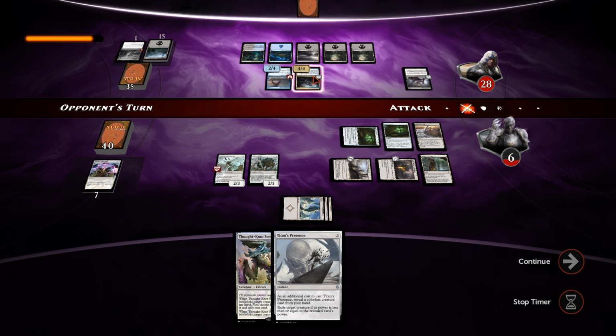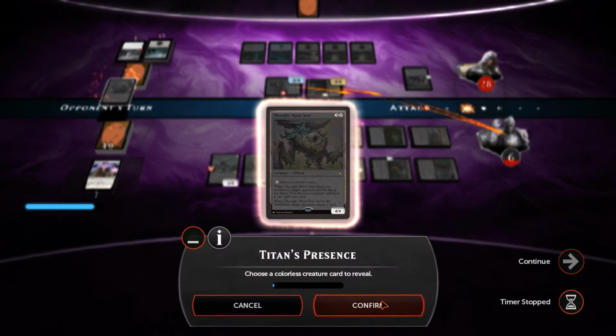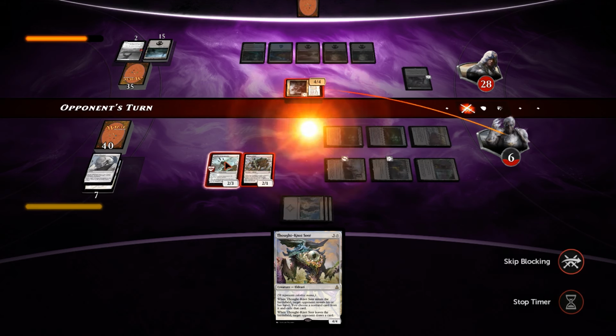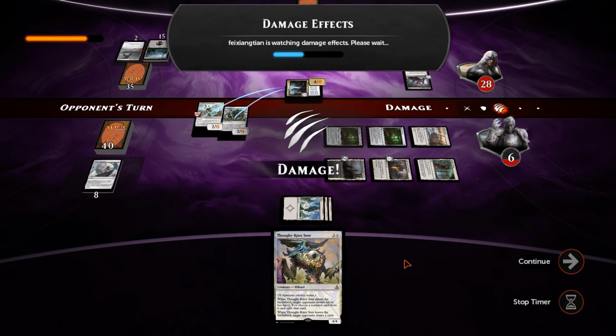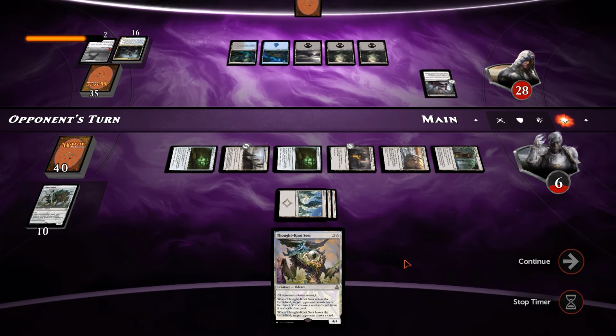I might even double block the Geezer and Geralf if he comes in with both. Right, let's find out if he's got counters or any sort of action. He doesn't. Alright. Double block. Come on, no pump. That's Geezer and Geralf down. Right, he's got an empty board state. 1 card in hand. We can take it with the Thought Knot Seer.